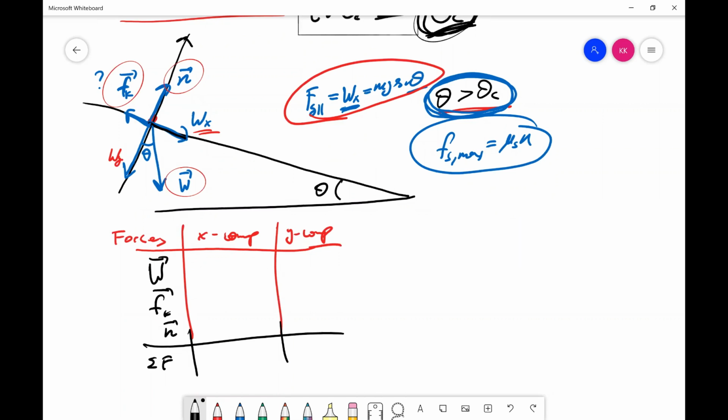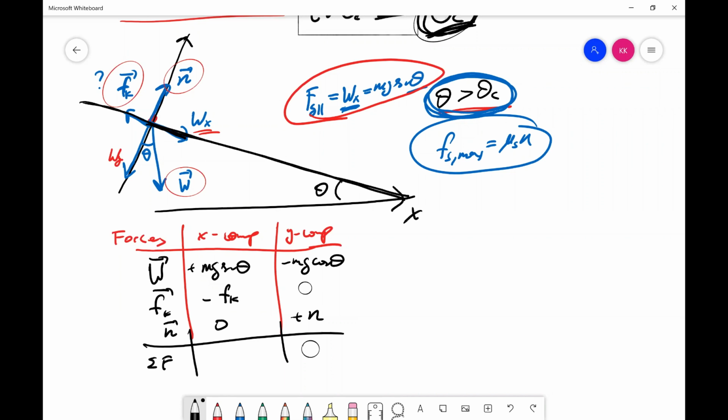Now, the weight is still mg sine theta positive, y component negative mg cosine theta, because almost nothing changes about this problem in terms of the gravity, right? So let's say then kinetic friction is still negative x direction, has no y component, and normal force is in a positive y direction. And in the y direction, those forces still cancel each other because the object is sliding down an incline, and I take this direction to be my positive x.